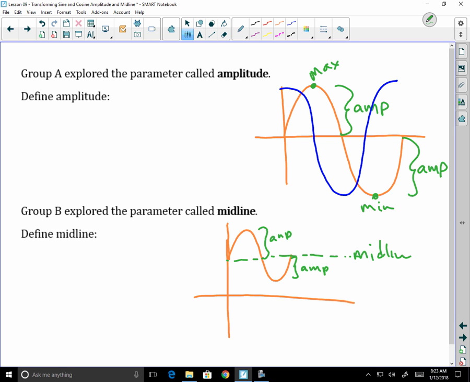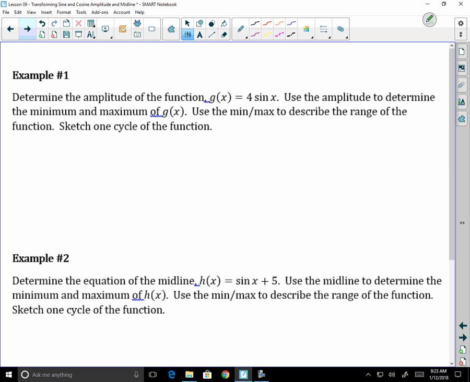Okay. Some of the questions that they could ask about this is just identify what the midline is or what the amplitude is, or like we did at the end of class, we could go through and actually sketch some of these. So let's take a look at the examples at the end of class. And again, I know in some of my classes I did these, some I didn't. So if you got what we did here and you want to just fast forward right through to the homework questions, that's fine. Or if you just want to rewatch it again or learn it for the first time, that works too.